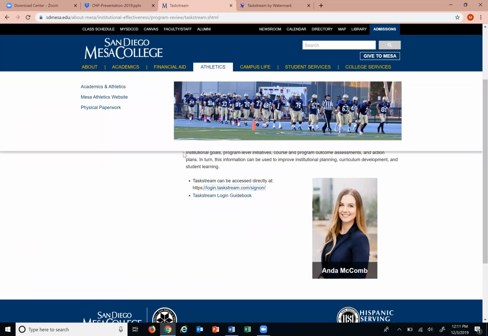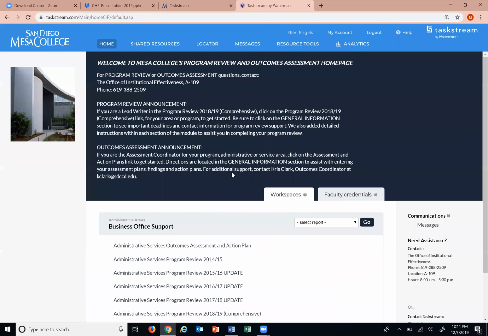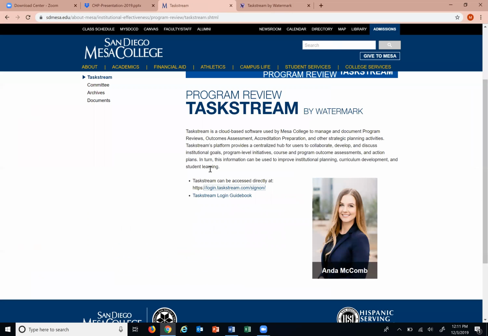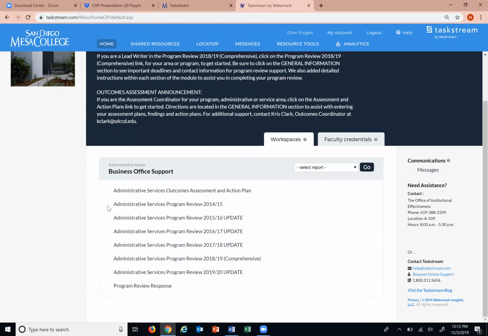This is where you can find TaskStream, at the program review page at Mesa. And at the bottom here is the sign in. I have already signed in, and you will come to a spot right here. I'm in admin services, so it's going to show admin services for me.